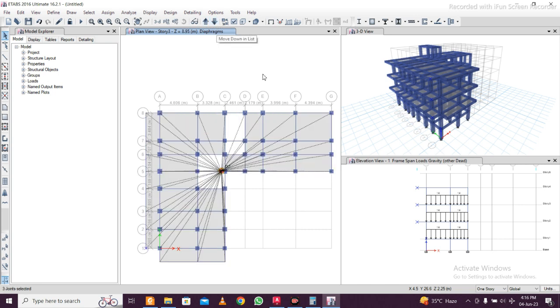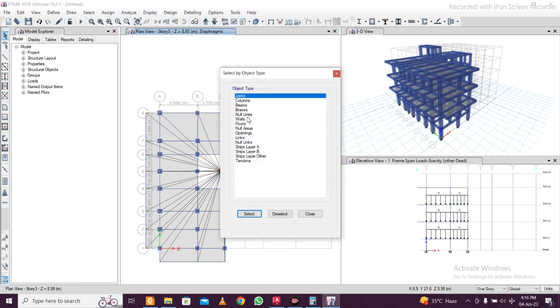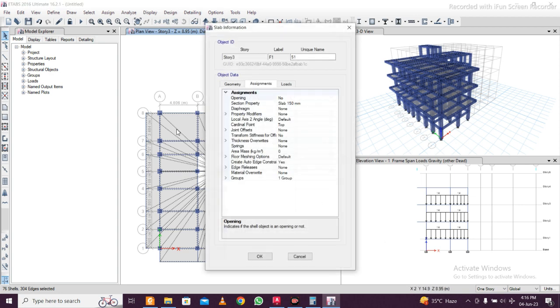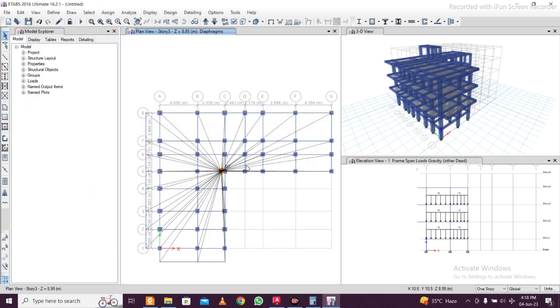First of all, let me select member, select by object type, and slabs. Close, select, close. Then you can go to view and make selected objects invisible, just for having some clarity. Okay, then let's select them in all the floors individually.